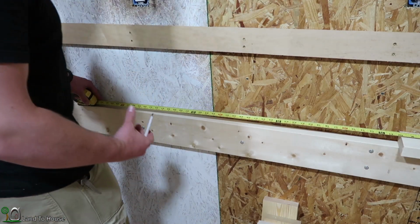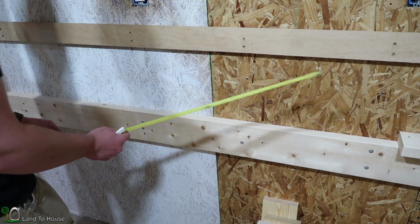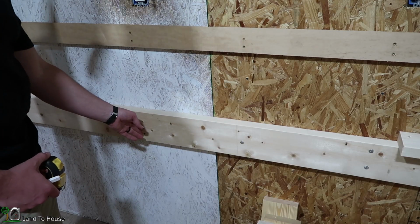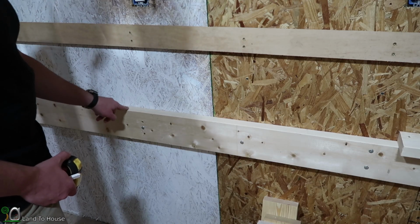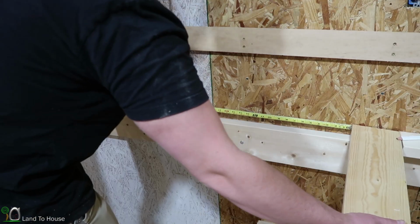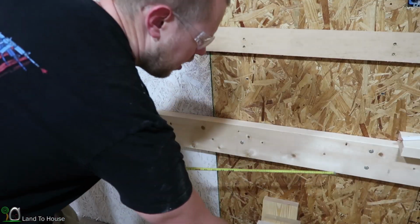Now I feel like 2 supports would probably be enough for this bench, but I'm going to go ahead and find the 4-foot mark, which is the center. And that's where my next support is going to go. It's a little off from where my stud is, but that's okay. At least it's supported well. So I'm going to go ahead and put my piece here and find out what my distance is. 30 1/4 ought to do it, giving myself a little extra room for air.